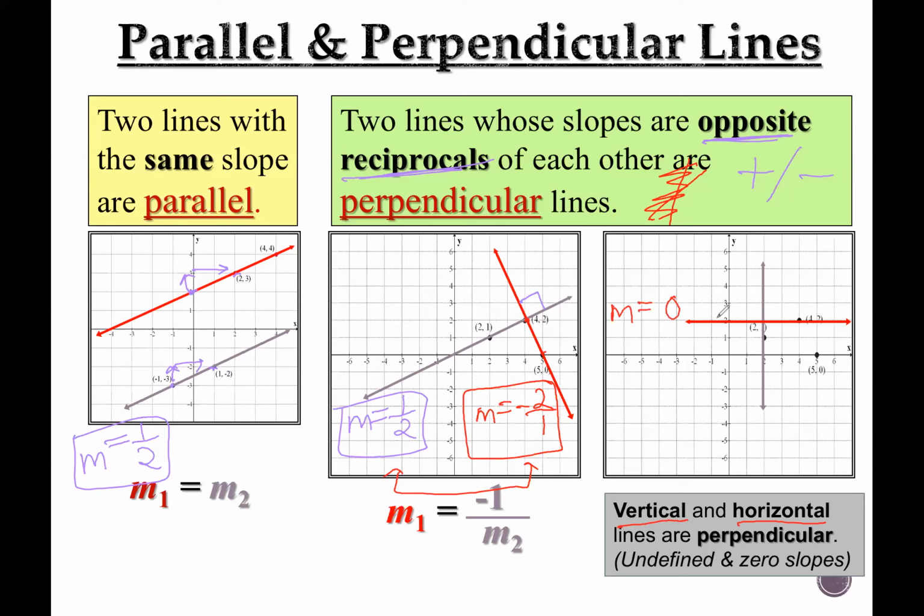That's the horizontal line. I mean, the negative reciprocal or opposite reciprocal would be -1 over 0, but what is that? That's not anything. That is undefined. So we don't say that, we just say undefined. So M would be undefined for this vertical line. Okay, so just to recap, parallel lines never cross because they have the same slope. Perpendicular lines, they do cross at a right angle, and their slopes are opposite reciprocals of each other.